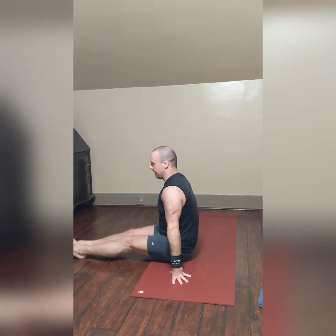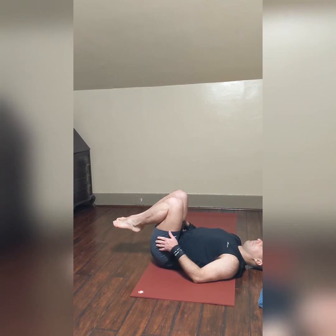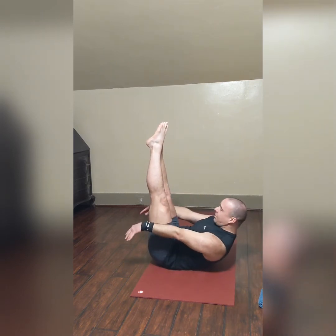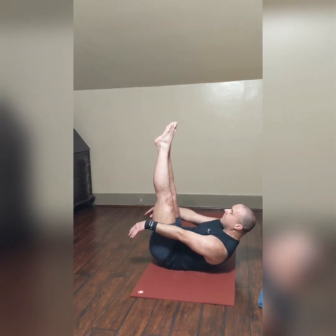So I'll do it sideways just so you can see this position. Lean back a little bit. Knees in. Nice deep breath. Take those feet up. And then contract your abs. Press your shoulders up and in. Loosen your wrists. Gaze towards your toes.